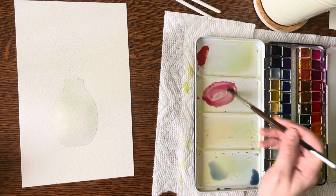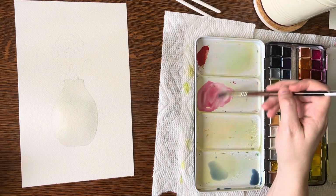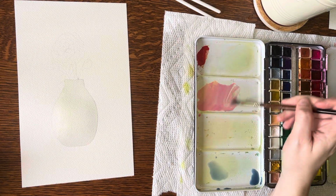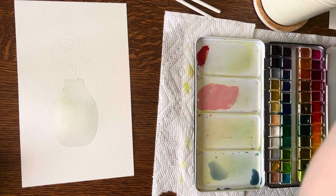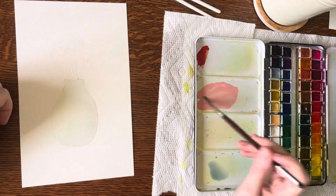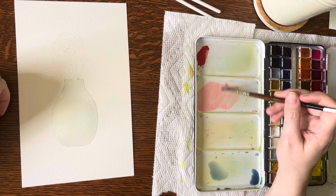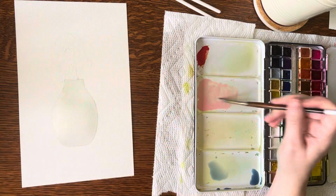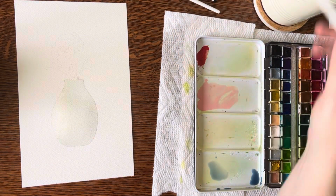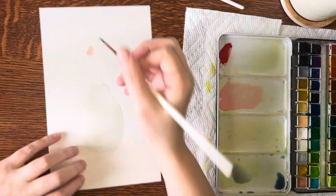And I'm going to mix up a pink for my flower, but I'll start with a creamier pink. Some artists aren't a fan of using white, but I really like that white watercolor paint gives me a nice pastel-y effect. So I have some pink, I have some white, I'm using a lot of water here, and I also added a little bit of peach, just to give it a peachy pink color for my flower. And this is a very watery mix.